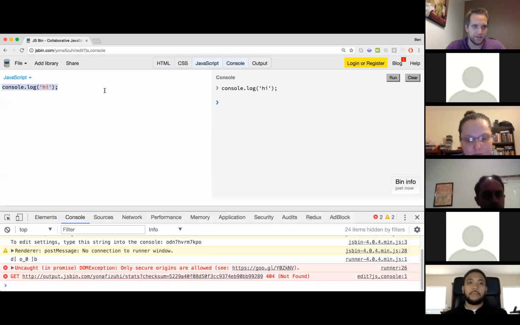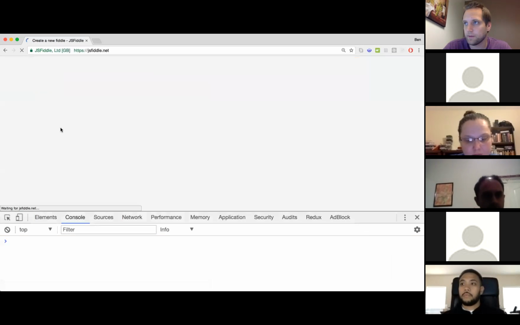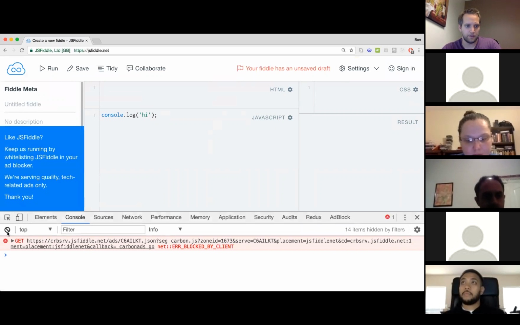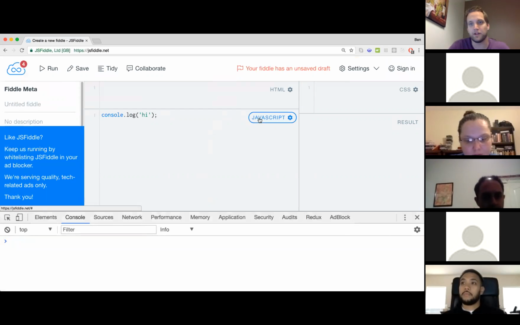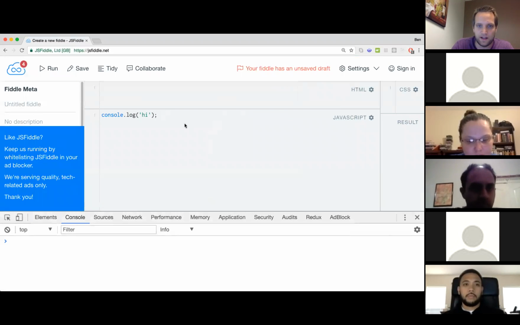All right, never mind. JSBin has died. It started acting up on me like last Saturday, and anyway, they're kind of buggy. So never mind. All right, we're going to use JSFiddle. It's essentially doing the same thing. So type in some JavaScript code in here, and then if I do console.log, it's going to run down in the console below. So I run that, and we see hi is printed out to the console.